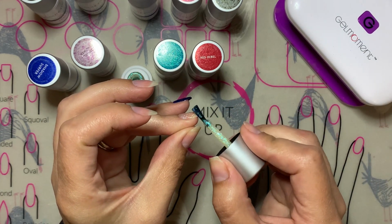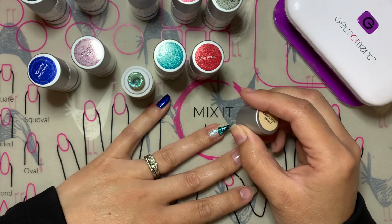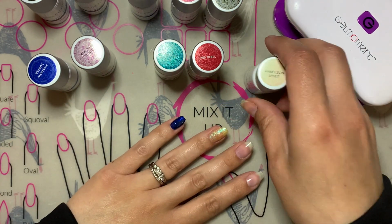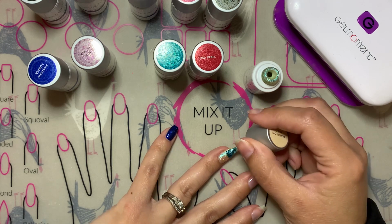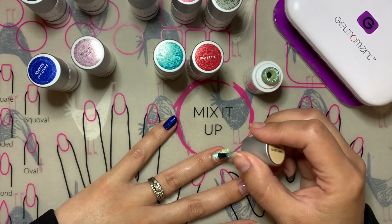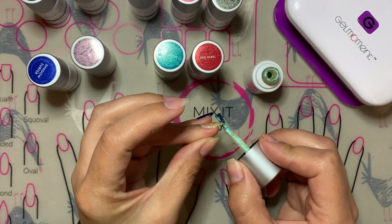Now the next question I get is how do I apply this polish with it being so thick? And the answer is that you really need to remove as much of the polish off of the brush as possible. So the swirling method can really help you get a lot of that polish off of the brush so that you can apply it nice and evenly in thin coats to the nail, even though it is extremely thick.